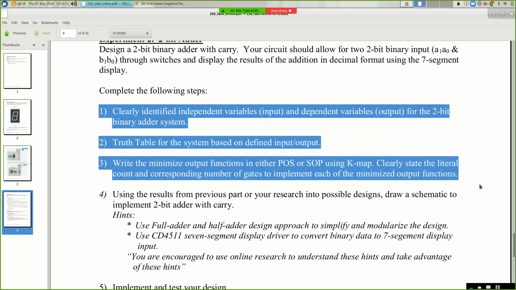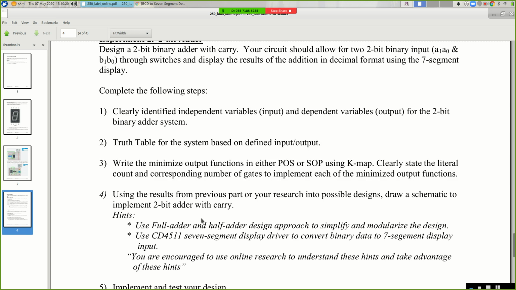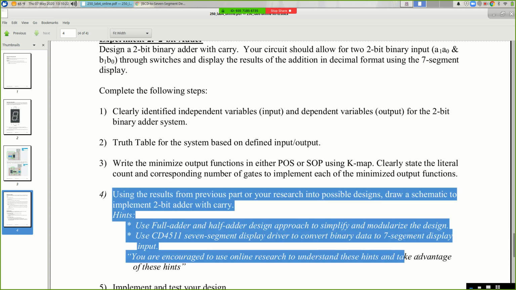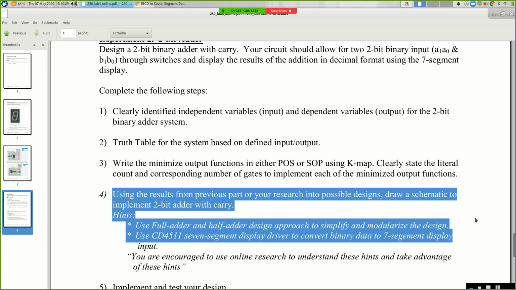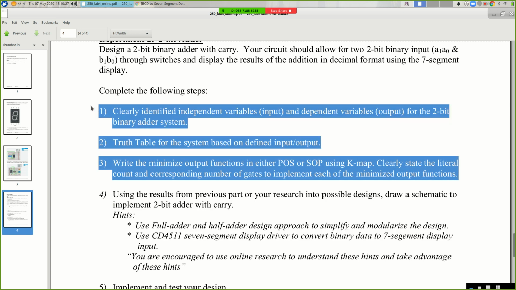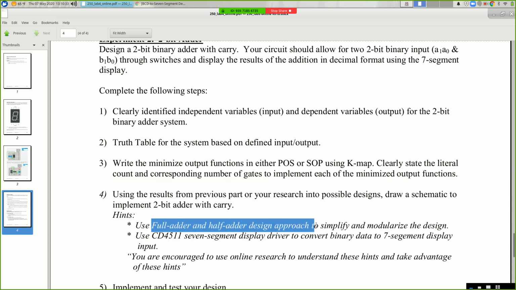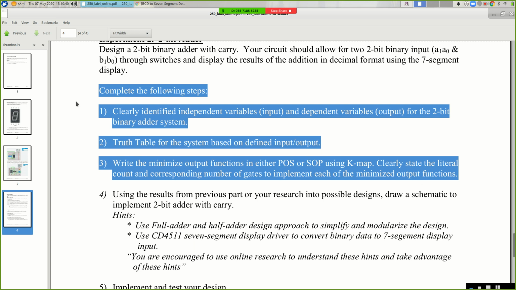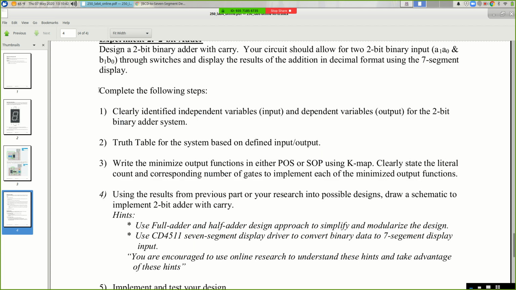And here's the problem I'm trying to avoid. Anytime that I have taught this, and I've taught this class so many times, anytime that I've gone through lab 4 and we talk about these hints to make your life easier, most students skip these first few steps and they jump straight down to what's called the full adder, half adder design approach. And they end up getting like a 30 out of 100 on the lab because most of the work is up here, okay? And it's really important that you do all of this.